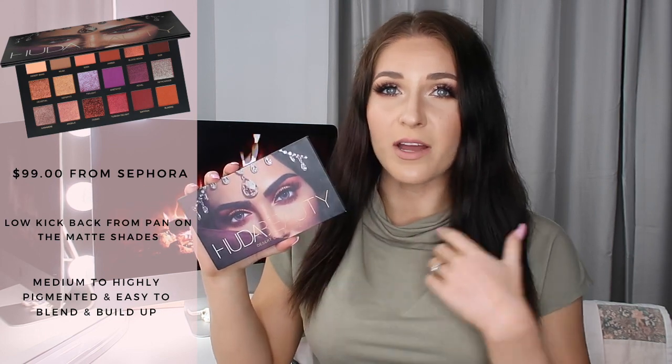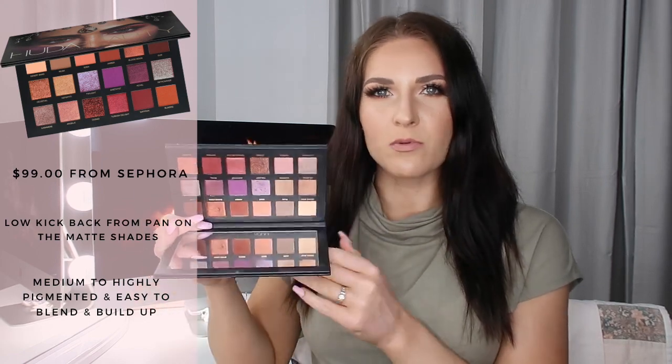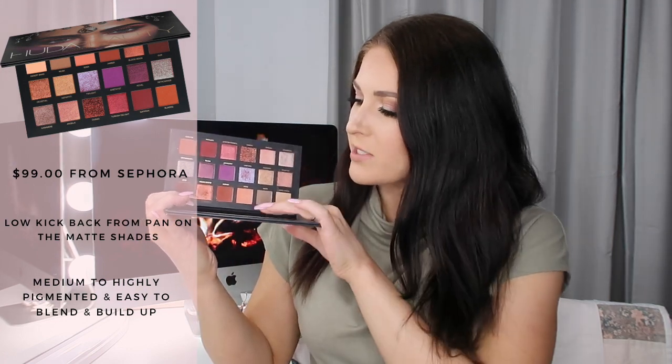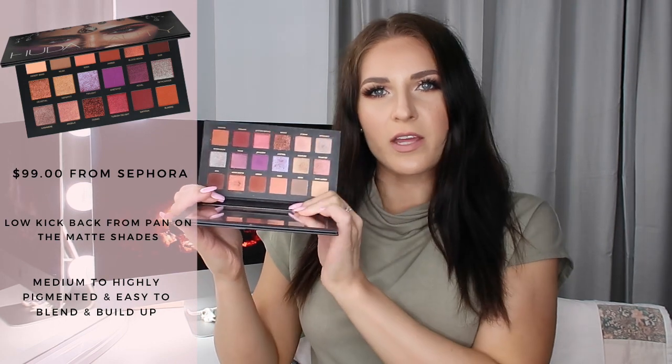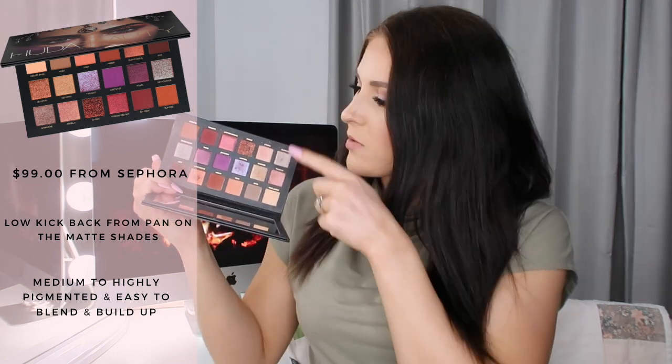The next two are from the same brand, so I'll do them collectively. The first is by Huda Beauty — this is the Desert Dusk palette. I've recently fallen back in love with this on both myself and on my clients; I'm actually wearing it today. It's got some really key shadows you can use as staples to get your kit off the ground. The staple shades I tend to go for are Amber and the one on the end called Oud — they're absolutely stunning. The glitters in here are great too; you can use them with a brush, your finger, or damp on the lid.